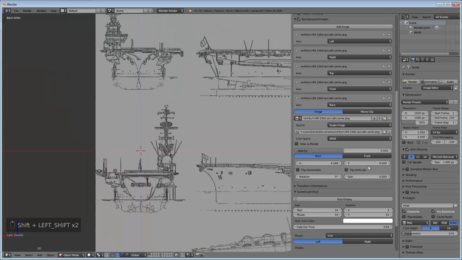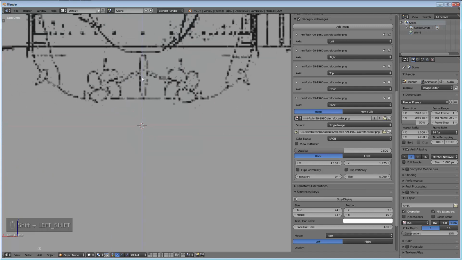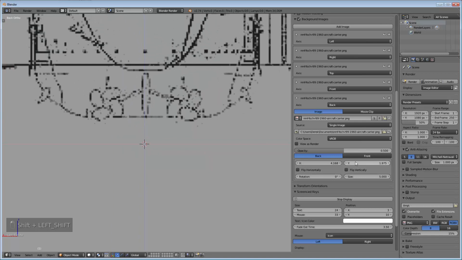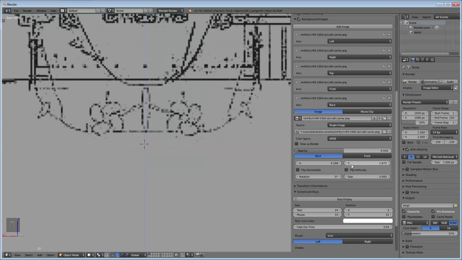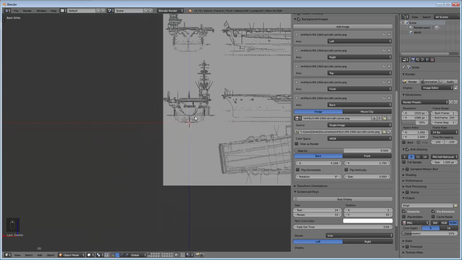Now we need to get it up on the grid floor. So we're going to move it up. I actually got us pretty much bang on right with the arrows. A little bit less than 1.8. So I'm going to go 1.7 or 1.975. Whoa, totally the wrong direction. .775, sorry. A little too much. 1.795. There we go. That's bang right on the bottom, right on the keel. Perfect. So that one's lined up.